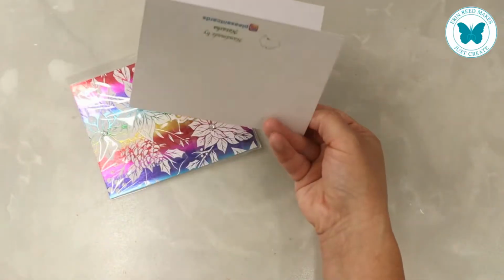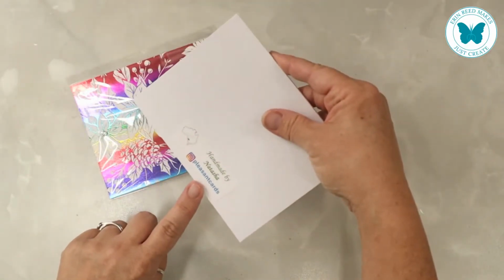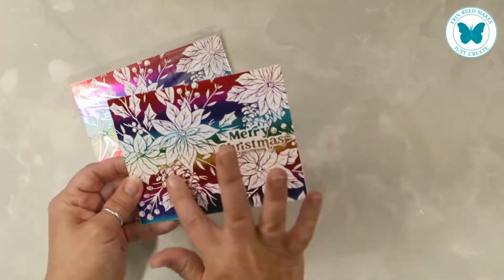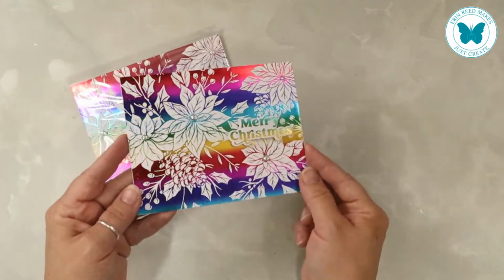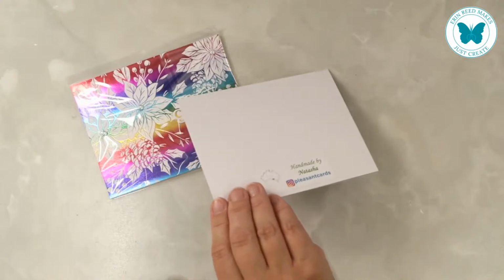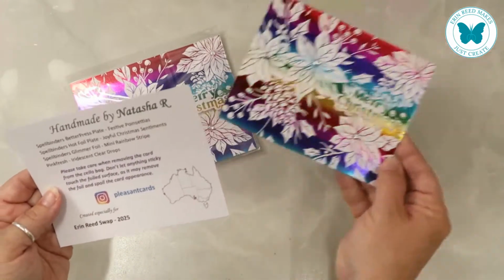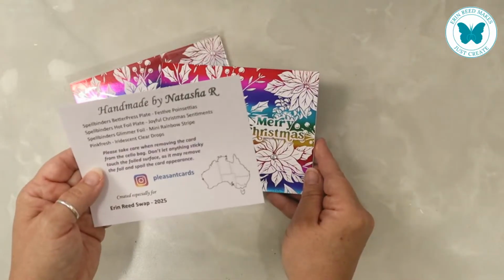So she left it blank, totally fine. And she also does have her name on the back of her card. I've seen people do stickers. I've seen people do all kinds of stuff. And so just look at how beautiful that foiling is on the hot foil. And then she said the little clear drops are from Pink Fresh. So here it goes. And she goes, please take care when removing the card from the cello bag.